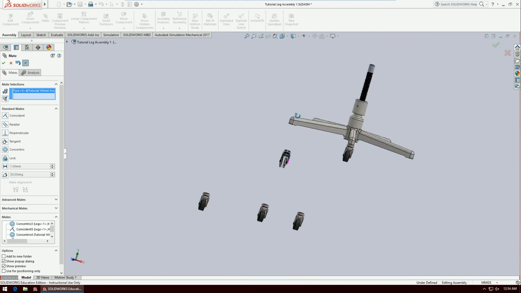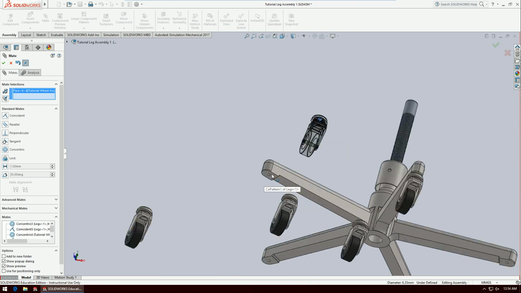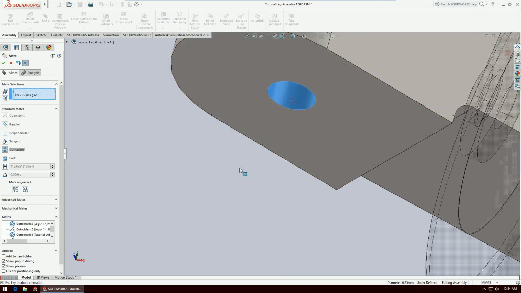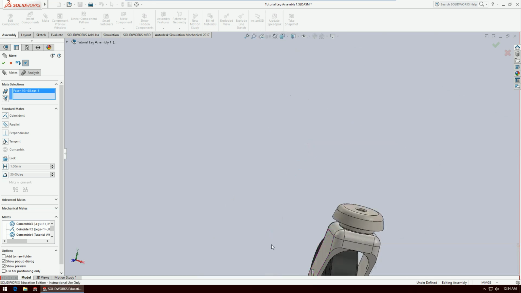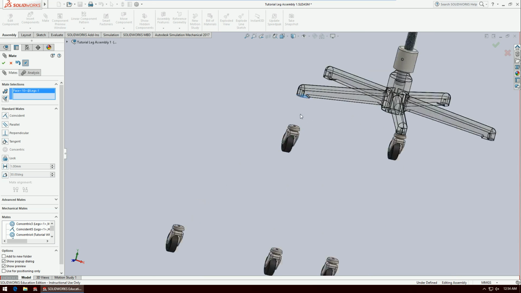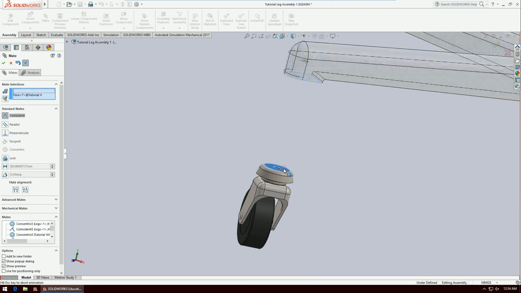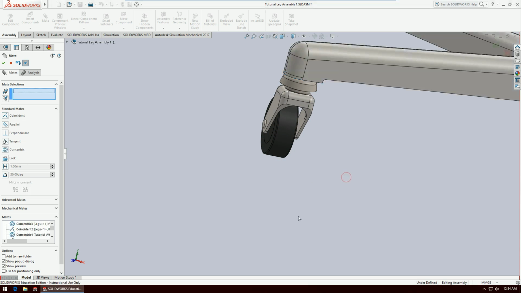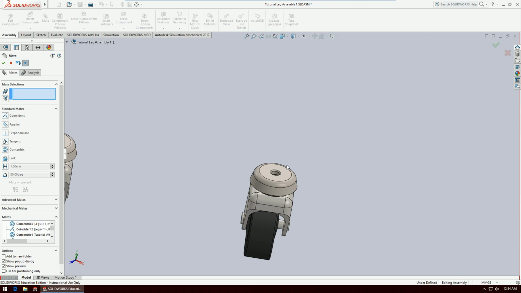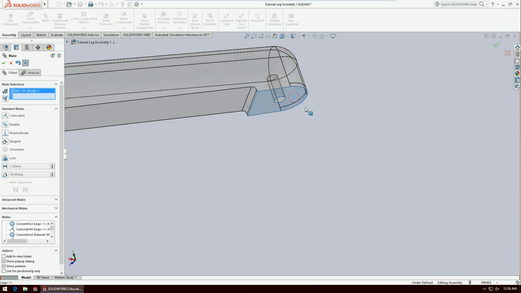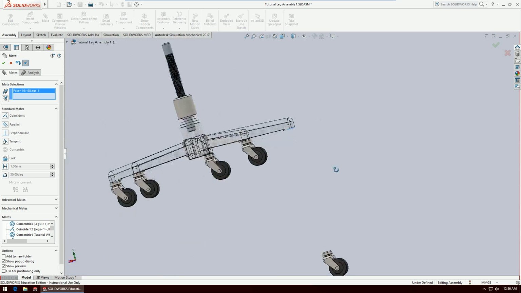We'll see how real quick is. That's 2. I'm actually going to trim out these next 3 here. And here, just finishing the last coincident mate.